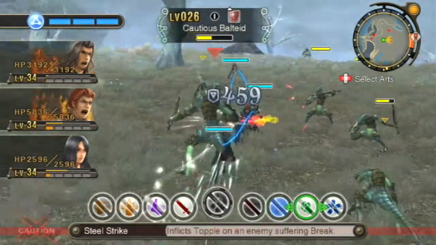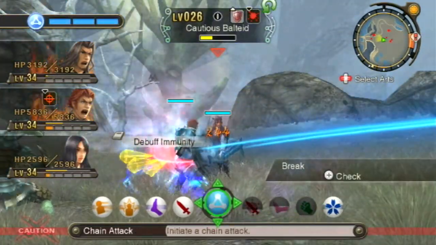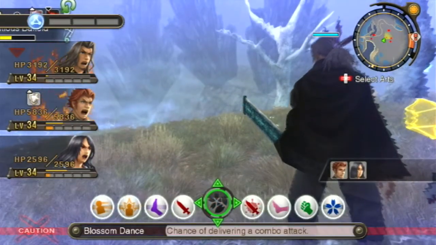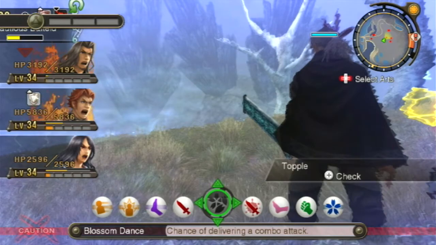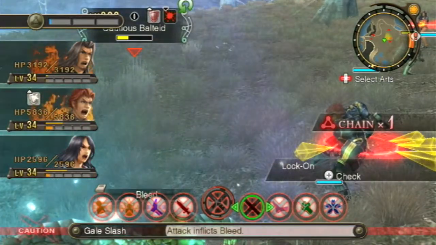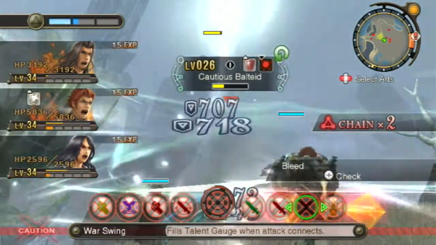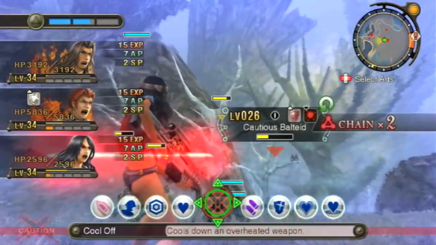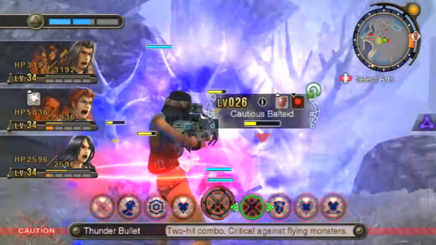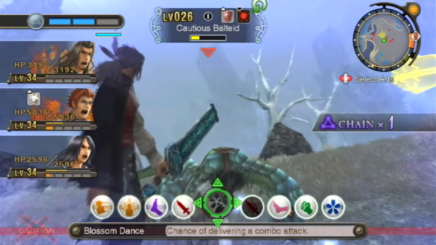Let's go for the 1, 2, 3 again. Get him toppled. Do I want to go for the chain attack? You know what? Let's go for it. There's a lot of guys here. Yeah, let's just go for Gale Slash. It's pretty damn strong. Into War Swing. Yeah, she can't do much here, unfortunately. So let's go with Thunder Bullet. That was so slow, I was scared I was going to miss it.